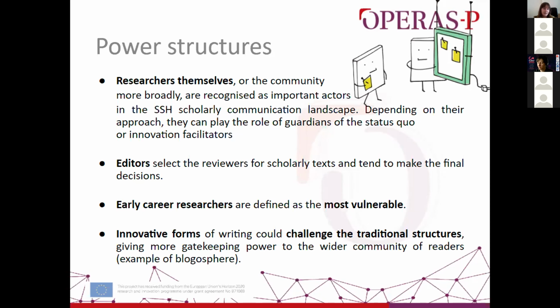What was mentioned again, it refers to what we said before. Early career researchers were defined as the most vulnerable, although it was sometimes said that they are the most vulnerable because we keep talking about how vulnerable they are. So it's kind of like a vicious circle in which the early career researchers find themselves, whereas they should be the ones who often come with open minds and could experiment with different innovations within their scholarly work. And this is an interesting point because Maciej mentioned that innovation was a slow process.